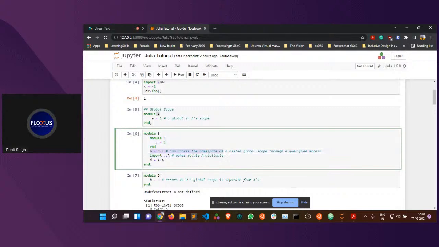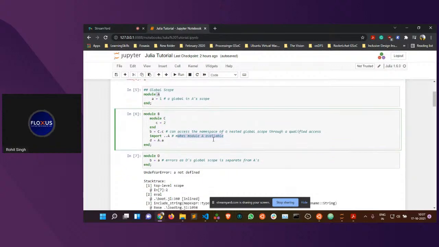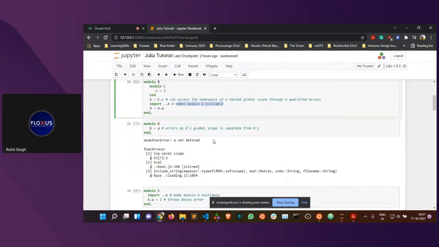It can access the namespace of a nested global scope through a qualified access. Here it makes module A available. So you will note that the interactive prompt is in the global scope of module Main.